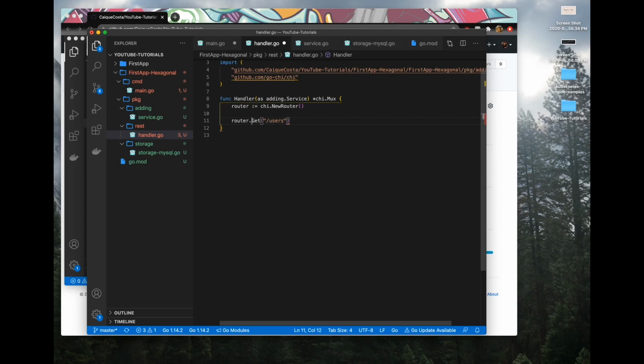And now let's do /api/users. Why not? And then handle users. Or you know what? Let's do handle adding to follow this hexagonal approach. It's going to be some random function that we get, and we're going to pass in this adding service. So once we do that, we want to just return the router.